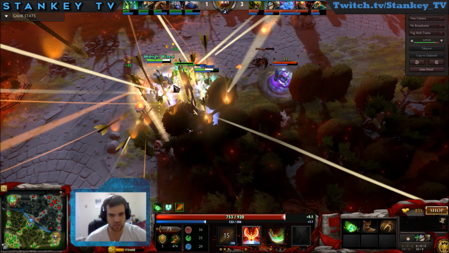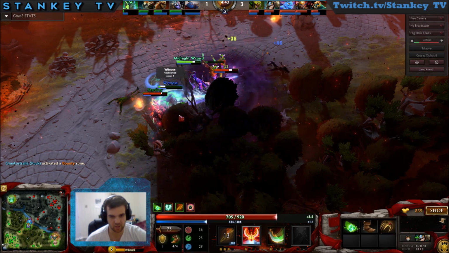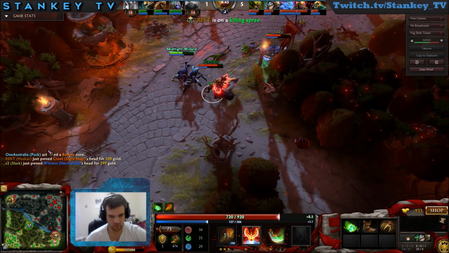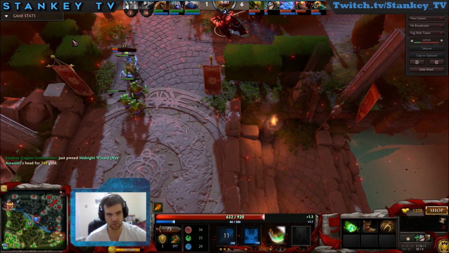So here I go for this gank. Look how much damage that does, it's ridiculous, right? And then obviously after that. But yeah, overwhelming odds on a double lane. Chase them down. Double kill. Huge turnaround, right?